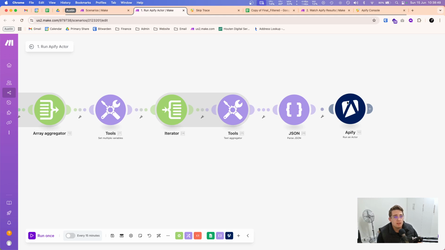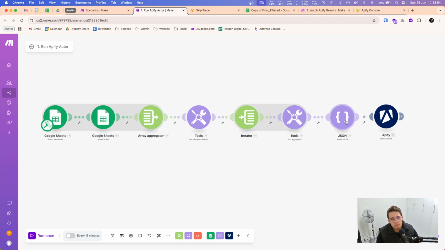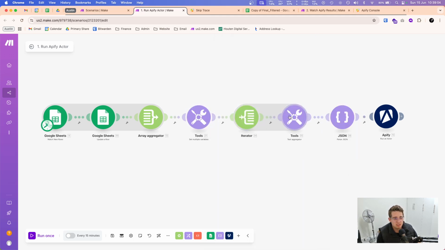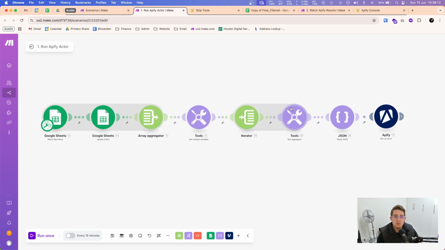So very simple, fairly complex if you're new to make.com, but also simple. A lot of hacks, I guess, with basic data manipulation. I think doing like set multiple variables and iterators like this, and then doing this thing, it's really hacky. And I've come to realize the limitations of Make, which is quite limiting. And I realize why people jump over to n8n. I'm sure n8n solves this problem a bit differently. I don't know n8n, so I'm taking a bit of a guess, but I'm sure it does.